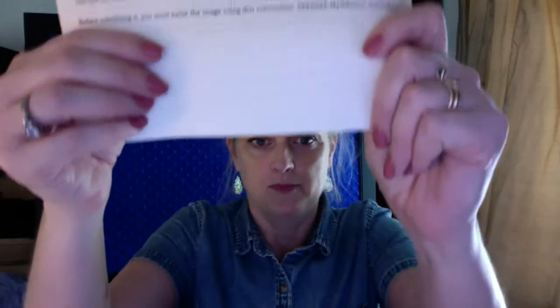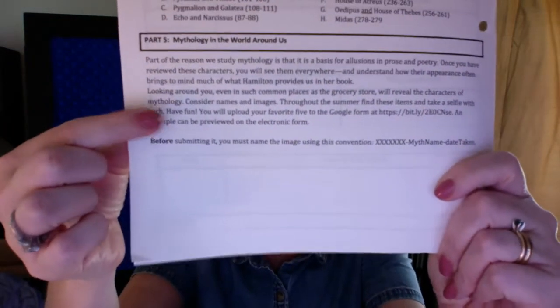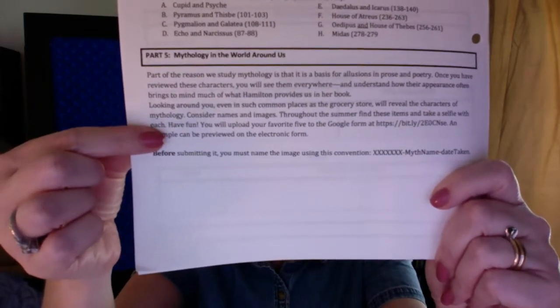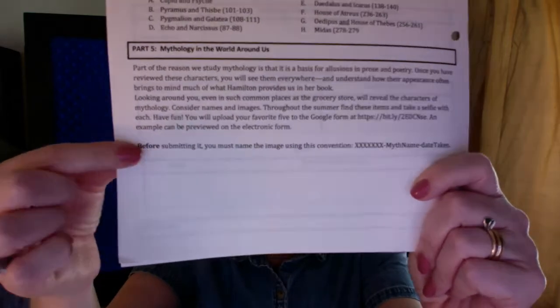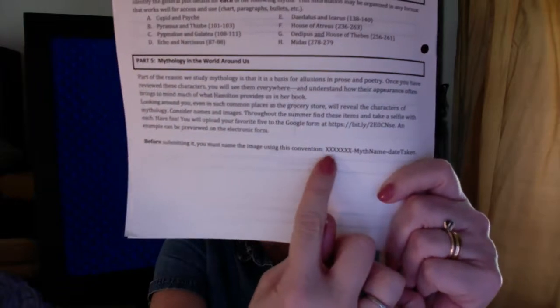The last thing that I'll mention, it's real important that you know from the bit.ly link, which is where you're going to submit your images. I can't wait to see some of these, by the way. On the direction sheet, the very end, part 5, it says you will upload your favorite 5 to the Google form. Okay? Before submitting it, you have to rename it using this convention. XXXXXX, this right here, that is your student number. And that is information that's on the bit.ly site.